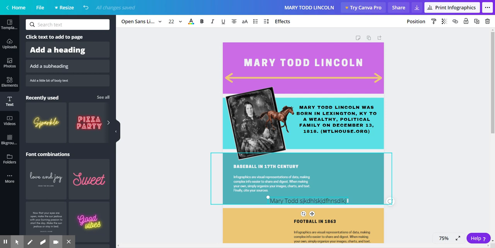Last thing I want to mention, because I do have fantastic artists out there, if you are one of those awesome artists, remember, you can create whatever you want on paper or on your iPad with your stylus or whatever, and upload your work into Canva. Talk about a really cool option, because then you're personalizing it and making it look exactly the way that you want it to. So remember, there should be a lot of pictures. There should be at least 8 different facts about your topic.